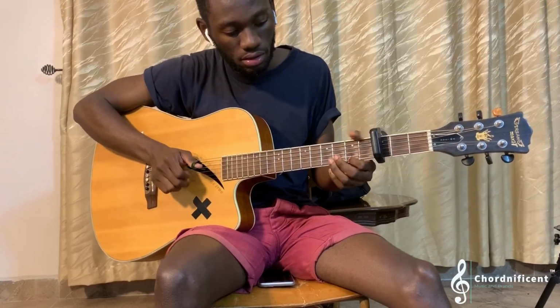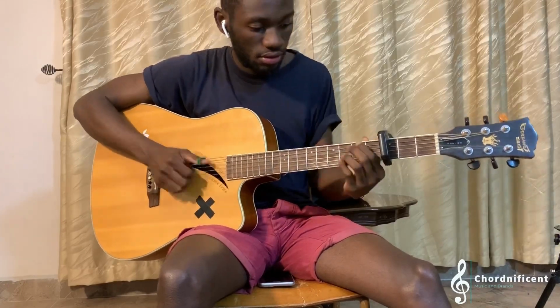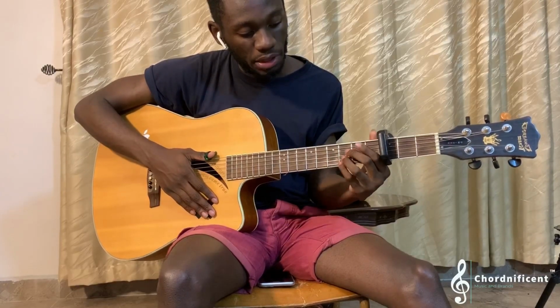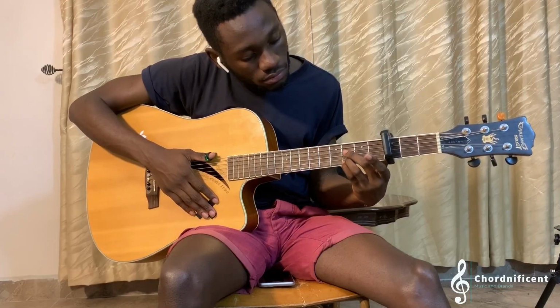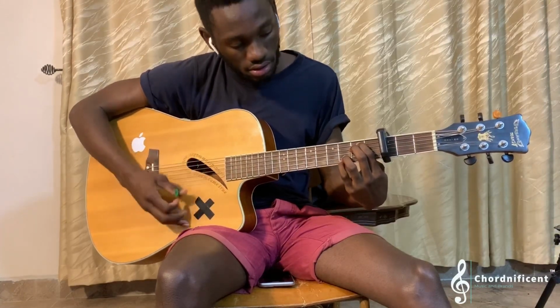Let's find the chords for the bridge. All right, so for the bridge, it goes E minor, but then we're playing it with the variation where we hold the 3rd fret on strings 1 and 2, so it should sound something like this, and then C. All right, that's for your bridge.